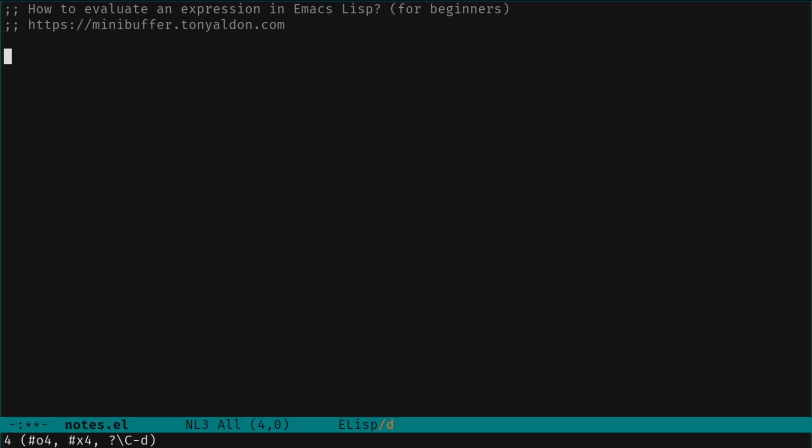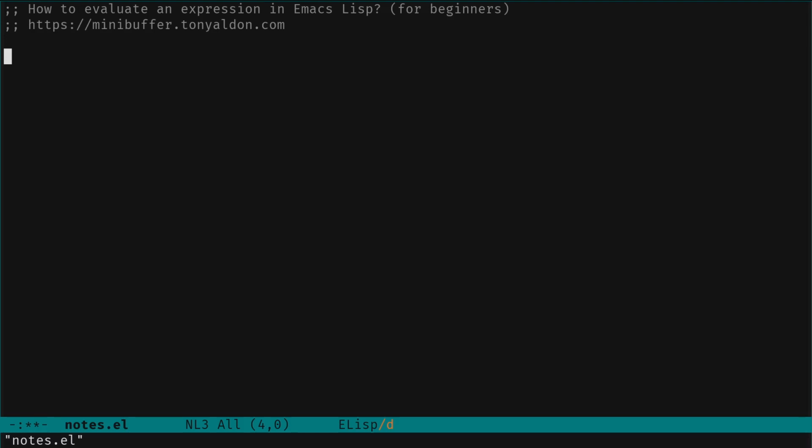What's interesting is that when we use the minibuffer, the current buffer is the buffer where we are. So even if we are in the minibuffer, we are going to have not.l being the current buffer. So let's evaluate an expression and get the buffer name of the buffer we are in. So we see this is not.l.